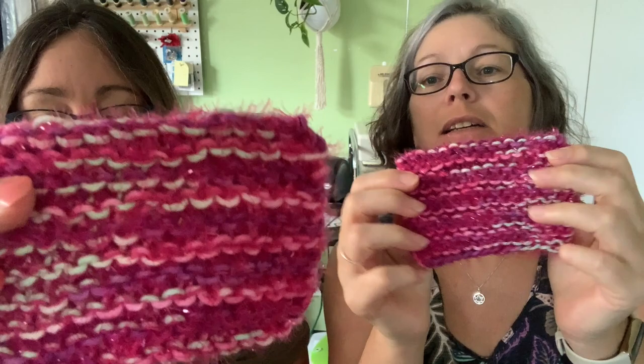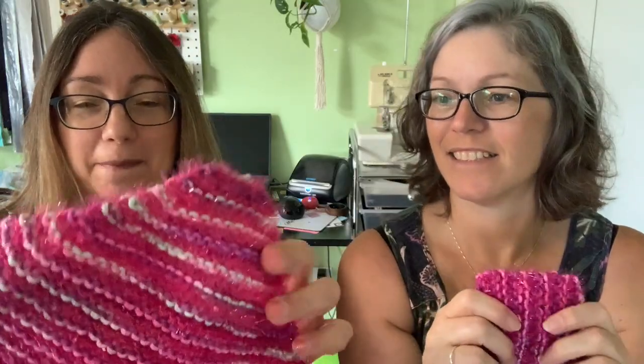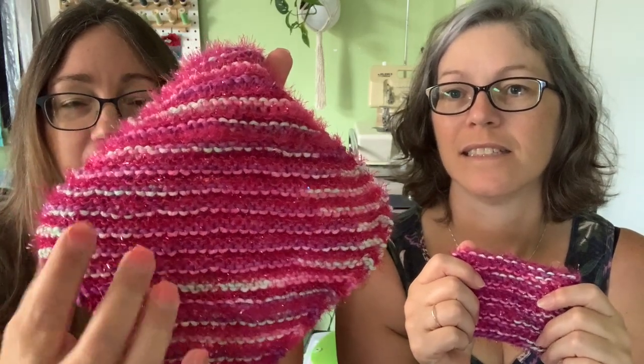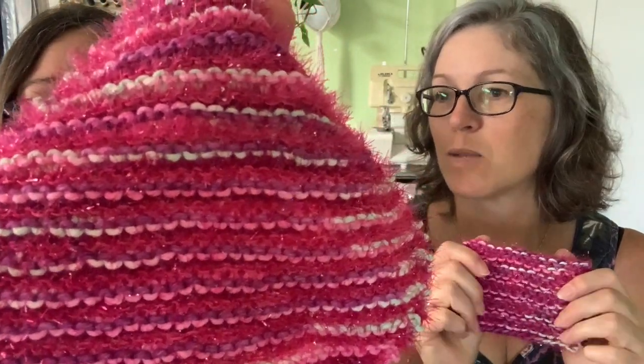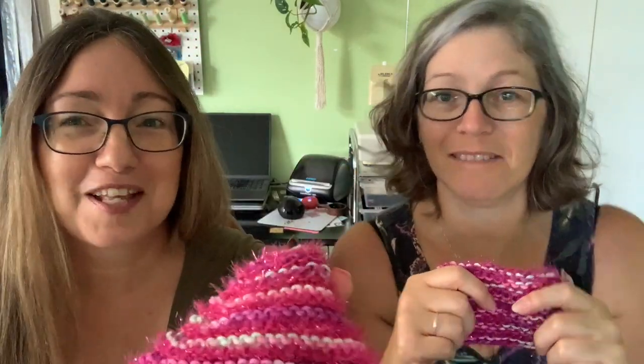Is that what you dyed on our dyeing challenge? It is - the very last of that variegated, dyed it with a red dye. Fuchsia, eggplant, kelly green? Correct. So I did one big cloth and I striped my hand-dyed for two rows and then some of the watermelon Red Heart. The sparkly scrubby - scrubby sparkle. It's got sparkle in it.